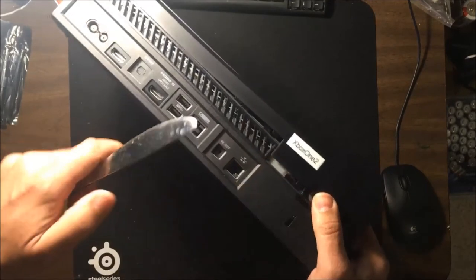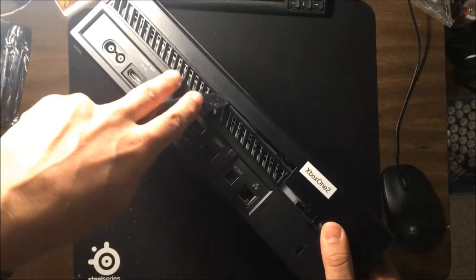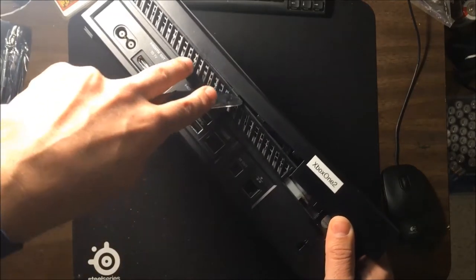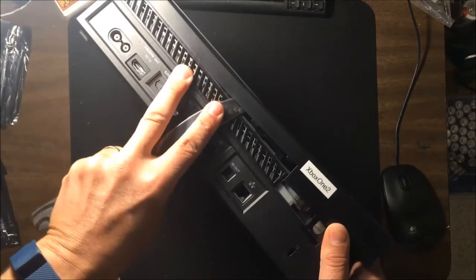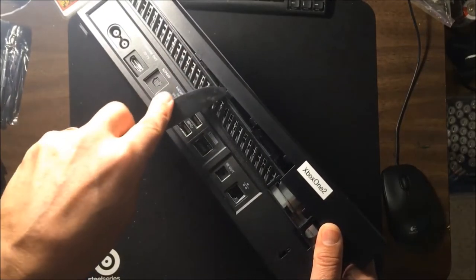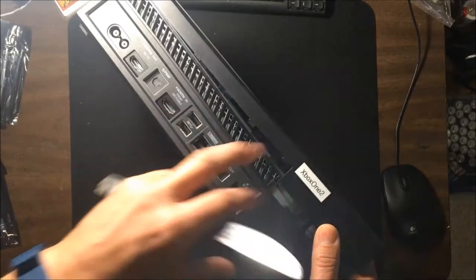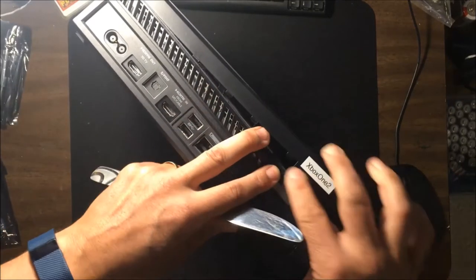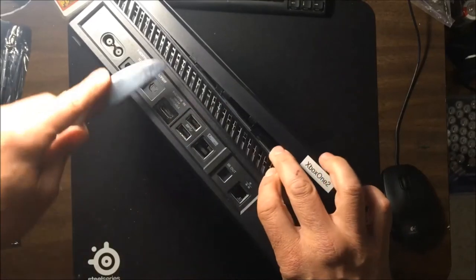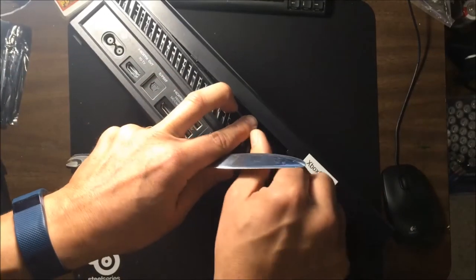So now I'm going to move my hand down a little bit, and we're going to go towards the center one here. So put it in where the knife goes comfortably in. And then again, we want to kind of wedge our way in there. I could see the edge there, which is where I went. But you can see there's the clip, and I'll show you when I get the top case off how that mechanism works. But now we're down to our last clip. So this is the last one.